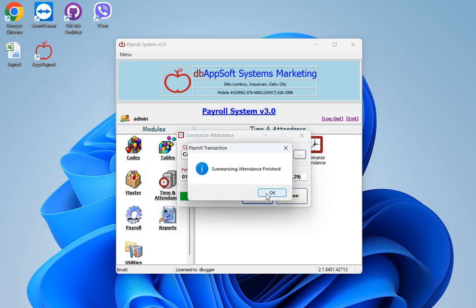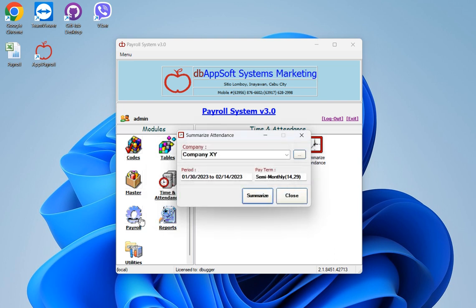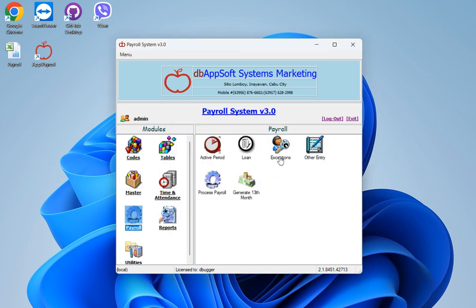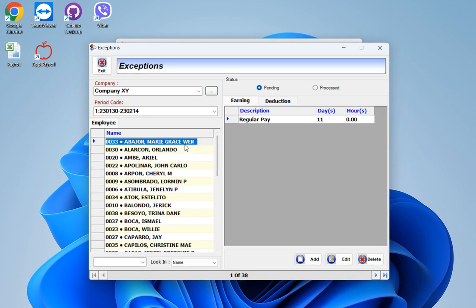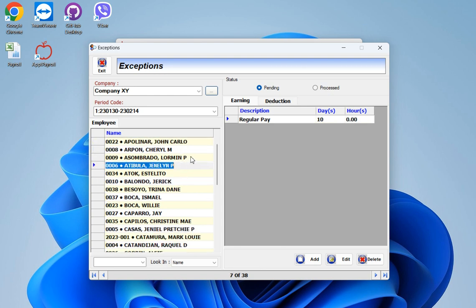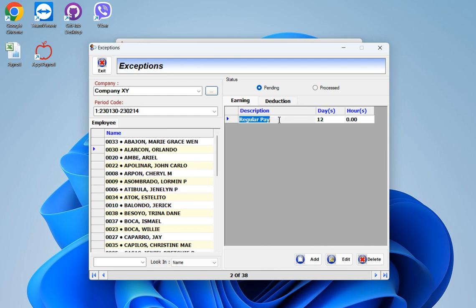Okay, after that, your summarized data will now be forwarded here. So each employee should have summarized data, from regular days to the number of days he is present.